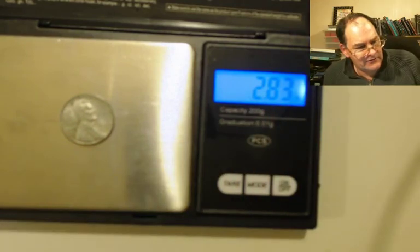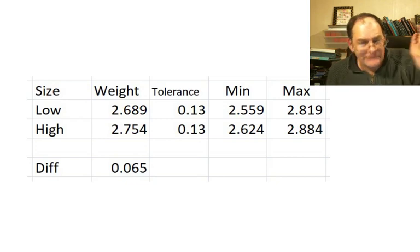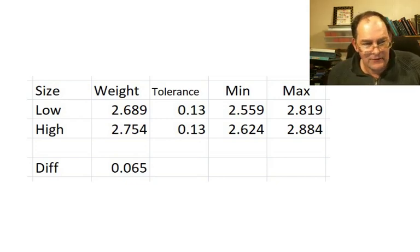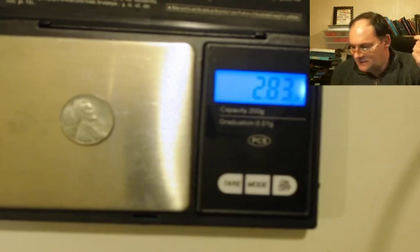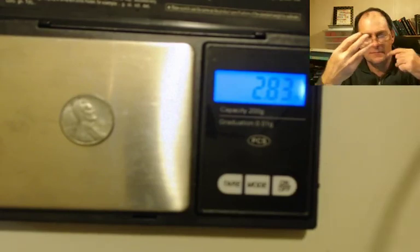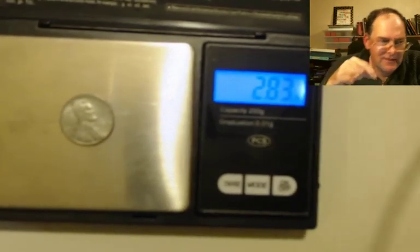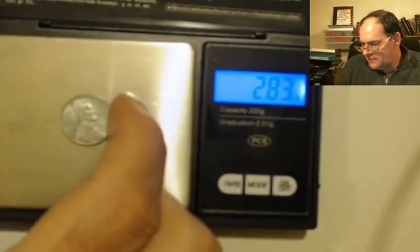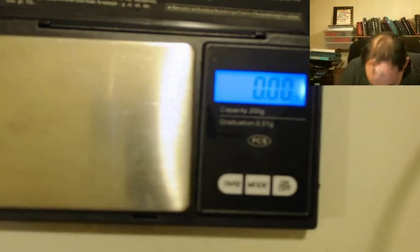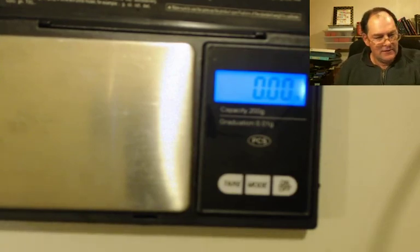2.8583. Let's look at that other picture again. Where'd that go? Here? There. 2.85 is above the maximum for the small size, so this would be a heavy planchet. There, we found one that is probably going to be a heavy planchet. I've got to have the P, the D, and the S in small and light. I need 6 different wheat pennies just for this date. Well, if you're really hardcore about it, yeah, that might be a keeper because that's a heavy. Yeah, it's pretty good shape too. Hardly any rust. All right, I'm going to pull it out.